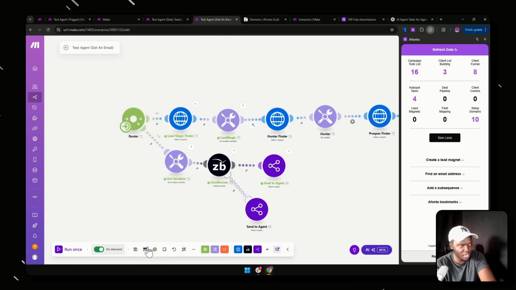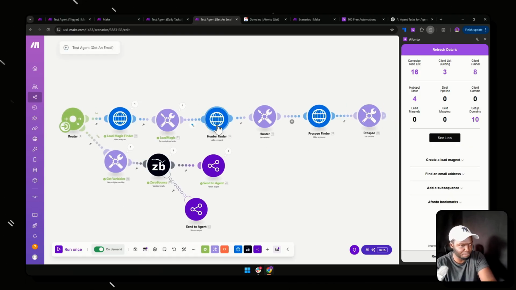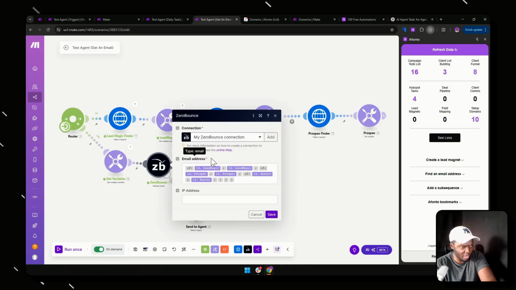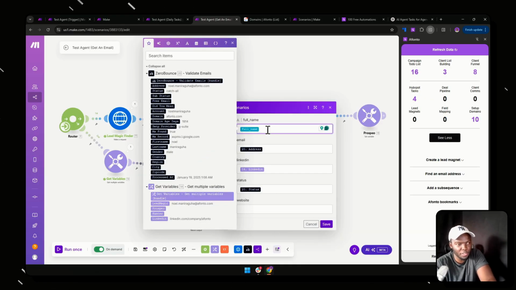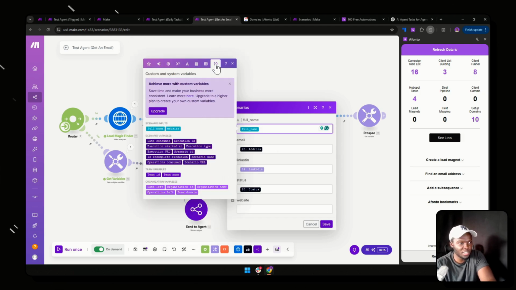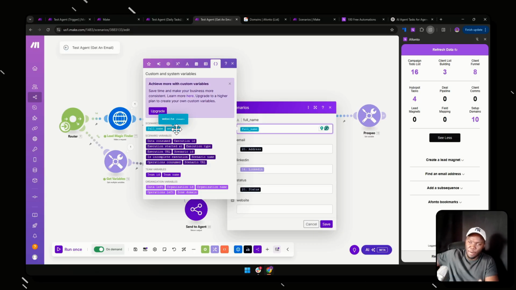So you need this scenario input. And then when we go into something like, yeah, actually, like this, for example, we have the full name accessible to us from the input. By the way, to access that, you need to click on this section over here, and then you can see scenario inputs, full name, website. These are going to come from the agent itself.